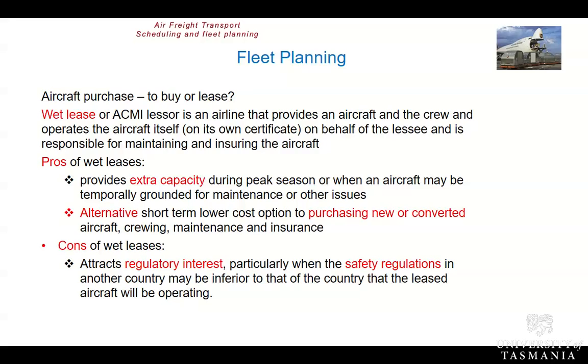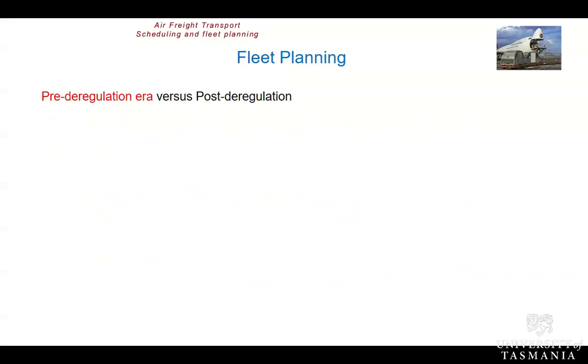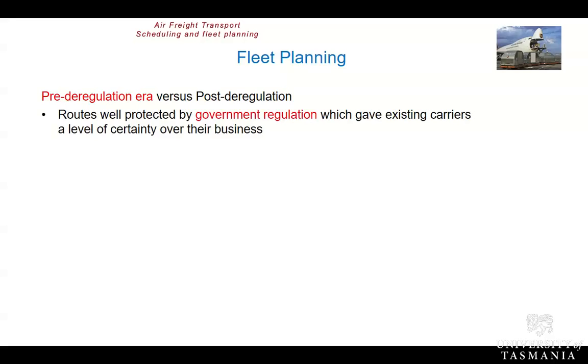of that country's regulation. Now, over time, fleet planning has gone through a range of different phases and changes, and you could argue that it's probably in two parts. The first part is pre-deregulation, and we use, I suppose, the yardstick for deregulation as about 1980, and that's particularly when deregulation occurred in the United States. And then you've got post-deregulation.